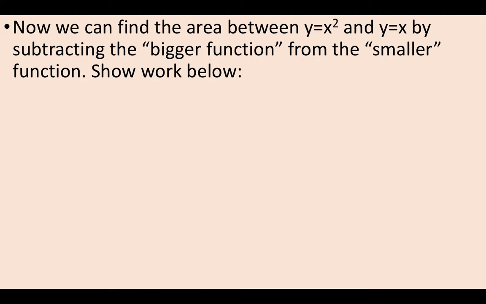Now we can find the area between these two functions by subtracting the smaller function from the bigger. So here we go. This is my setup here. The 0 and 1 came from what we did before. We found the two x values where the two curves intersected. My integrand is x, the taller or larger function, minus the smaller function, which was x squared. And I told you guys that I found that out visually, which one's taller, which one's larger.